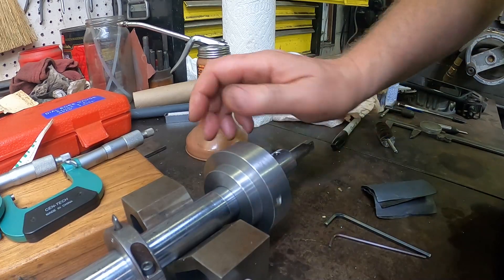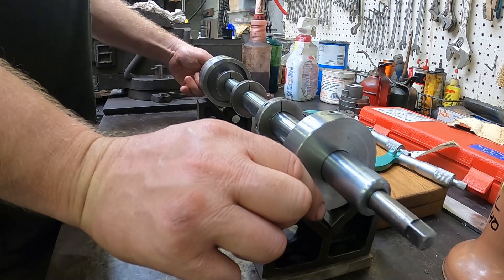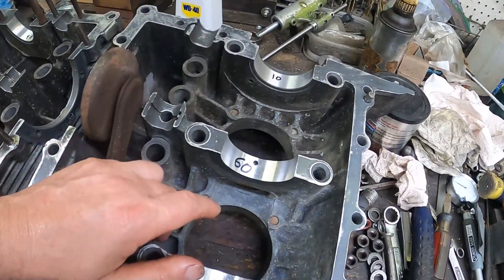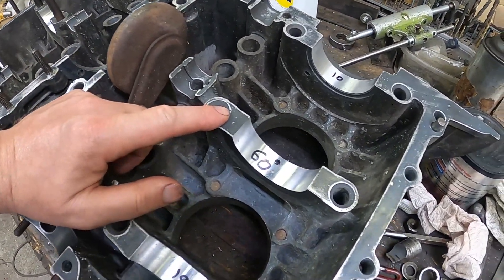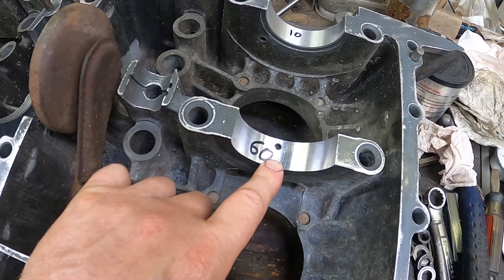We're in great shape here, and I think we're good to move cautiously forward — we'll deal with problems as they come. Where we left off was a real bummer: I was on the wrong side of a line on the micrometer and ended up cutting this number two main bearing bore way bigger than I intended to. By messing up my reading, I sailed right past the second oversize and went all the way to the third oversize. This really put me in a tough spot with bearings, and a big part of what we're doing here is trying to keep costs really, really low.